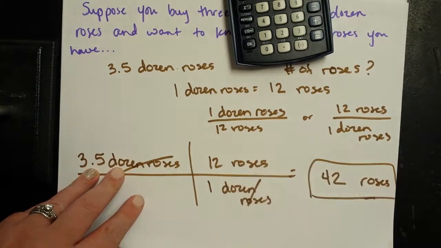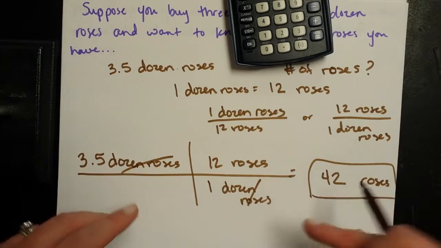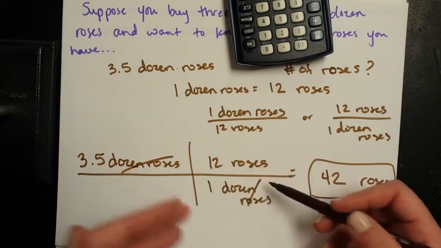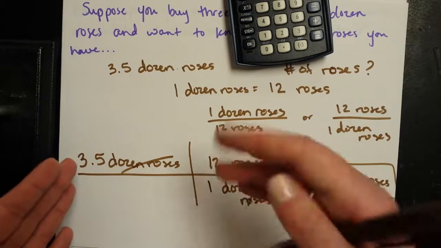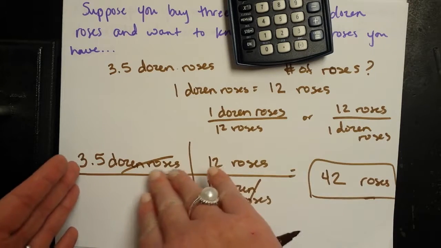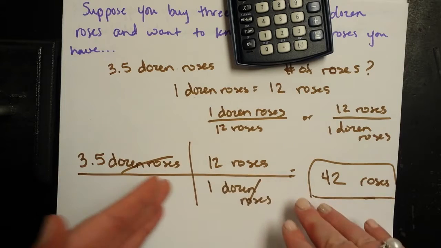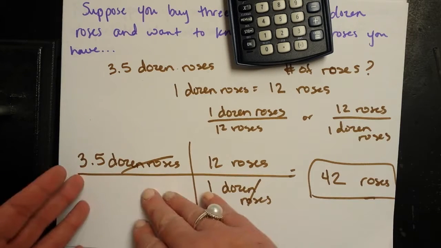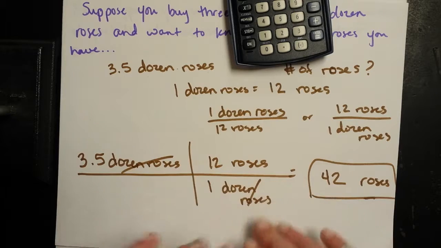So when we lead this into the mole, which you'll see in the next example, you'll realize that it's a very, very similar situation when you're going from the counting unit, like a dozen, to the number of individual items. So that's what we're going to start with, going from moles to individual particles.